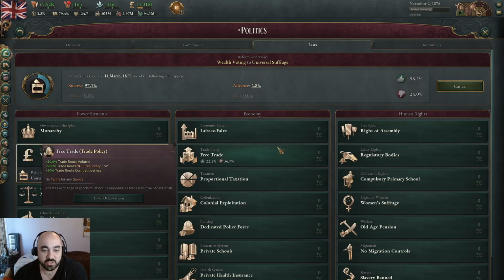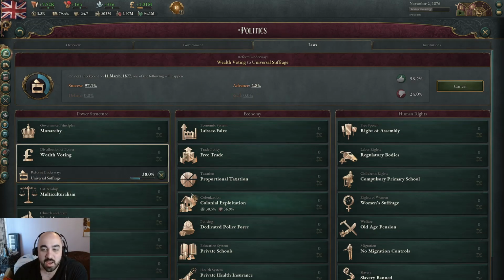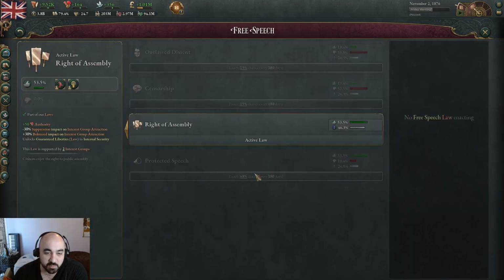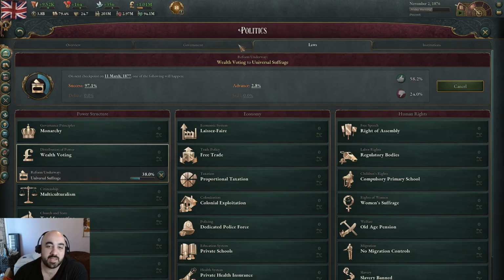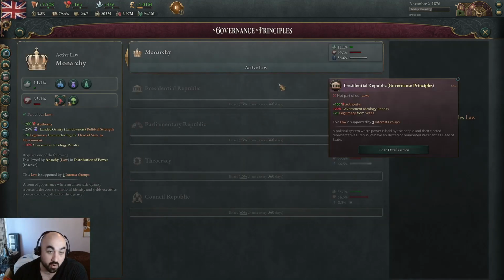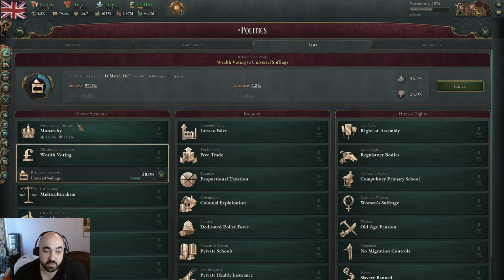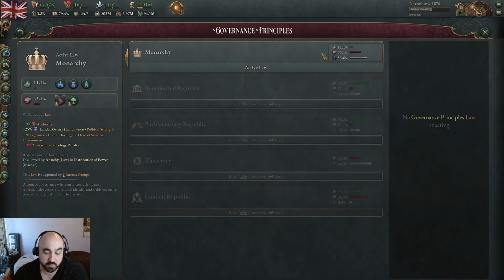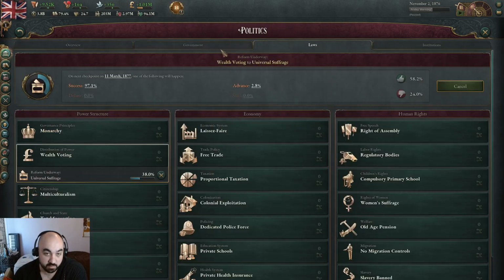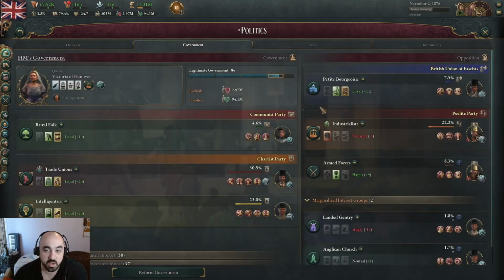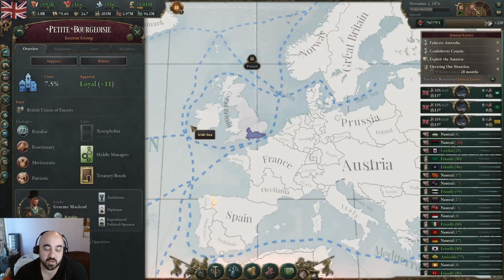We'll talk about ideologies more later. They also oppose free speech and like these types of things. Generally speaking, they kind of oppose a lot of laws you might be interested in. They support going back up the chain often, in terms of moving towards autocracy, especially if you get the fascists. Same with government principles, moving more back towards monarchy. So sometimes you actually want their support, but often because of the laws they support, they get knocked down a peg from 5th to 6th.